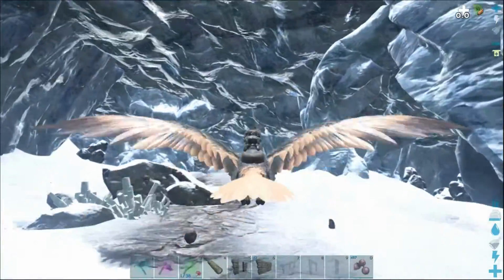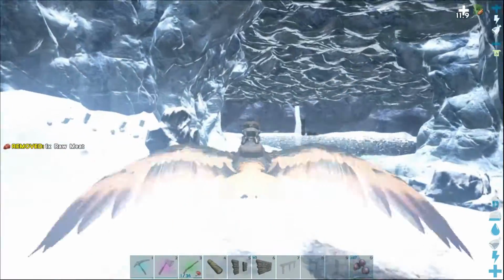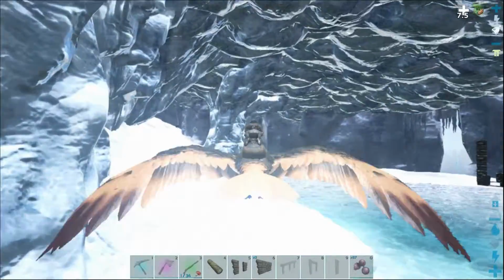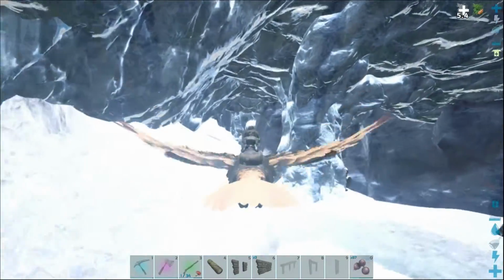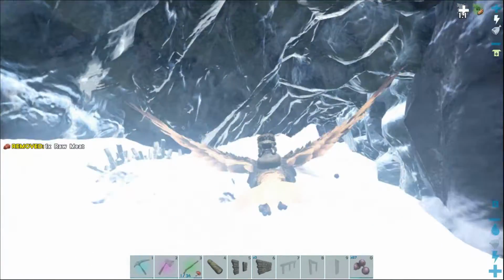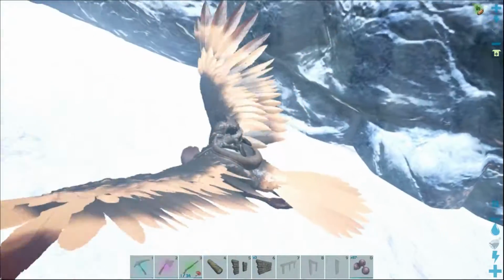Alright, just go up this way. The reason we're going to switch, instead of just luring the bear back with our bird here, is it will be easier to ride the bear and have a bird follow, especially the Argentavis because it's kind of slow, than it will be to fly and hope that the bear can keep up.